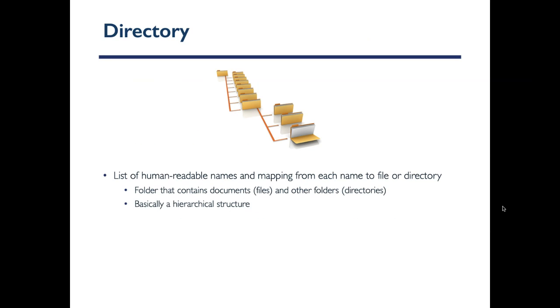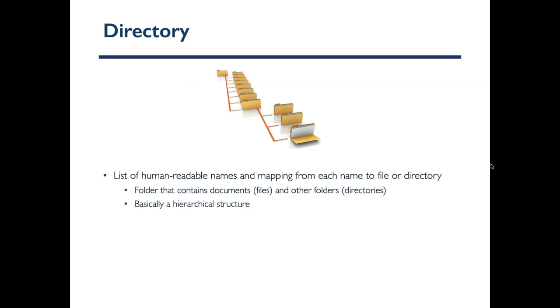That all being said, let's now look at how we can organize files and then how we can implement them. The first step is to organize files in directories. That's basically coming from being able to name our files in a human readable manner.